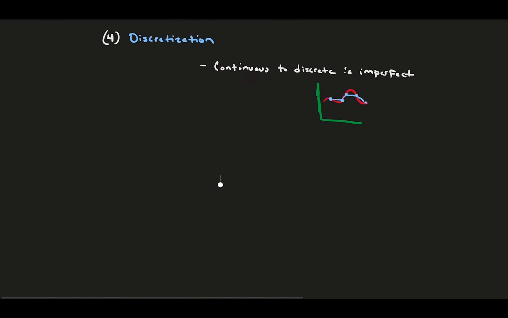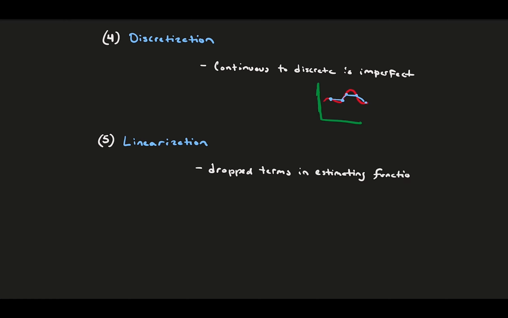And last, we have the error due to linearization. When we estimate the functionality of our differences and how we do our computations in finite difference methods, we usually expand things out in terms of the equations and ignore higher order terms moving forward. By making it easier to solve, dropping these higher order terms, we get error associated with that.